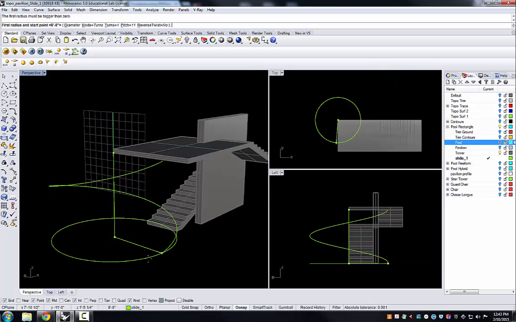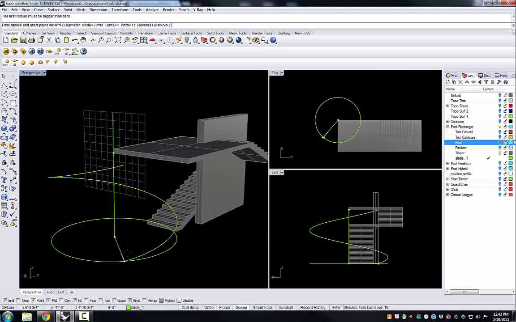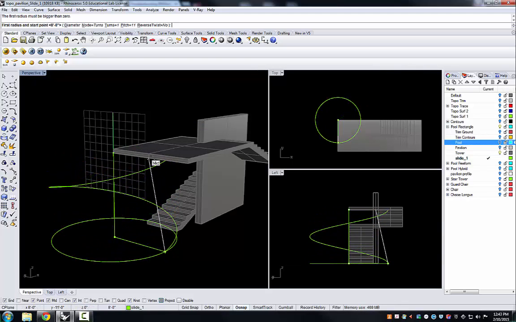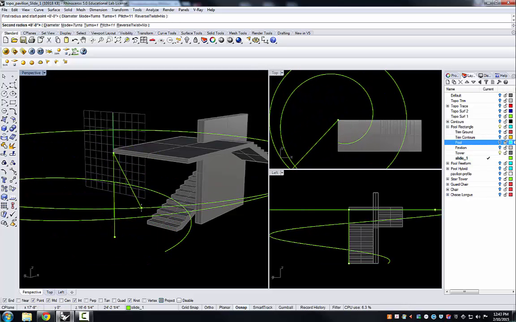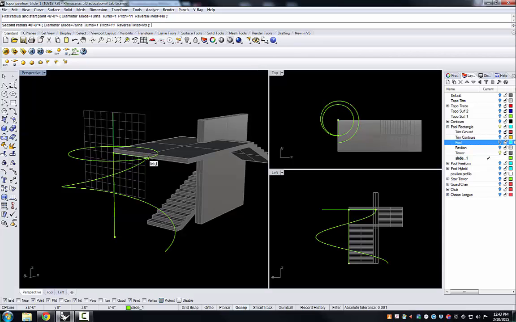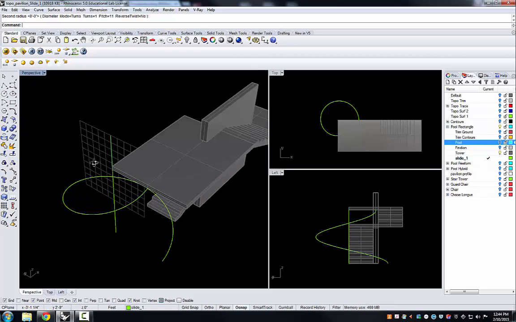And as you move this around in plan, once you've clicked on the axis again, it wants a kind of start and end point. So I'm going to just click on the face of the tower, and then it wants a second radius, and you could give it a different radius. It could start off smaller and get larger, as you see the curve that I'm using here does. And in fact, I might just click on this, so you could type in a number for the second radius. So what I've made right now is an eccentric spiral that is about 6 feet in radius at the top, 8 feet in radius at the bottom.